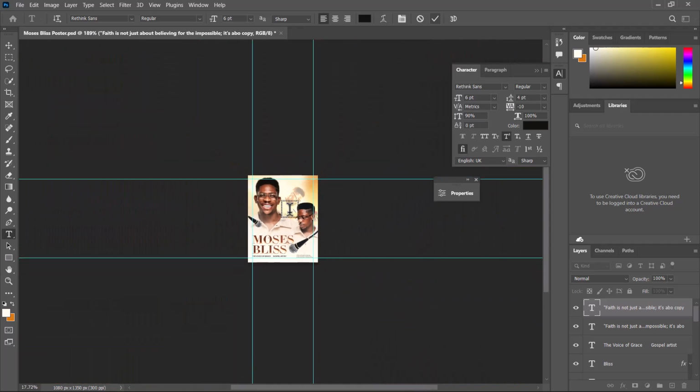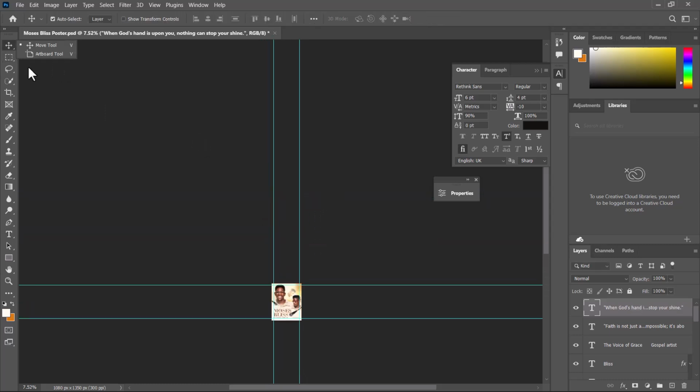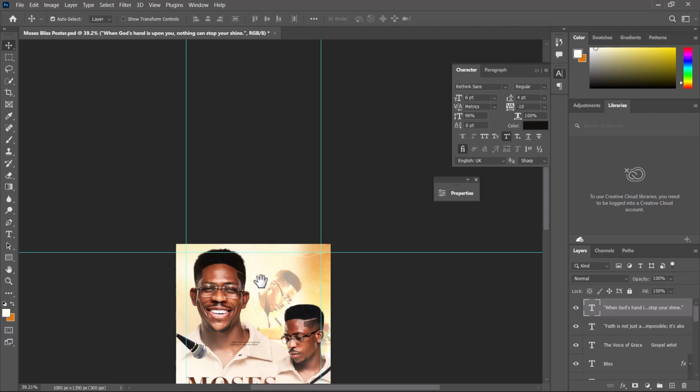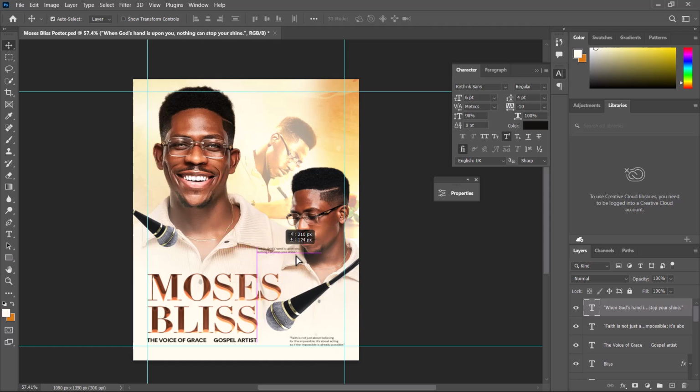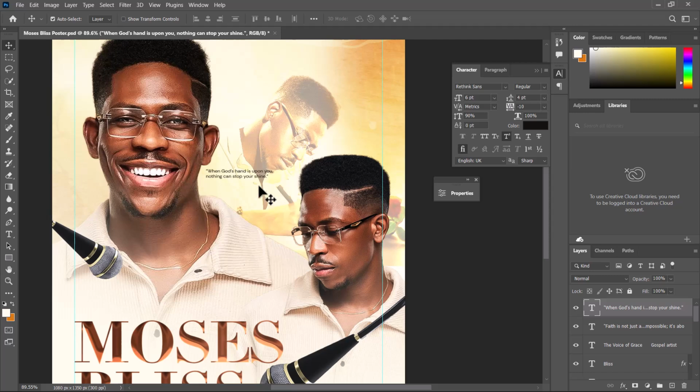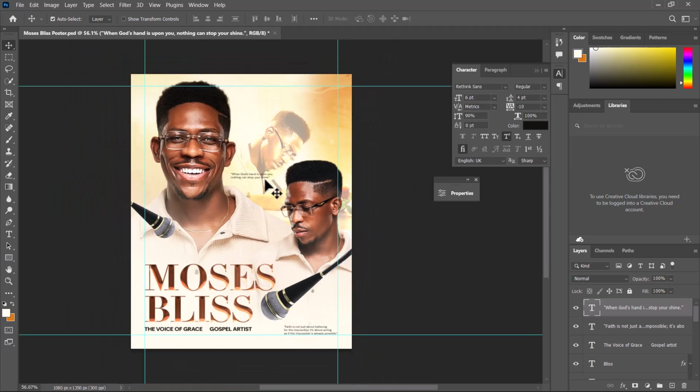Trying to zoom out. So this is what we have here right now. So I can place this here. I can just find somewhere. It doesn't really matter. It also adds to the entire design. Okay, yeah, I can put it here. It's basically just trying to find a good position for it. So I think it works well here. Yeah, it works well here.